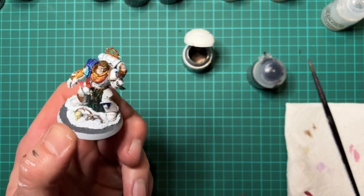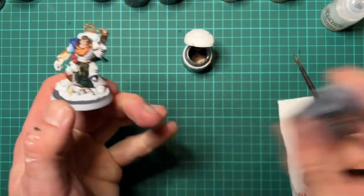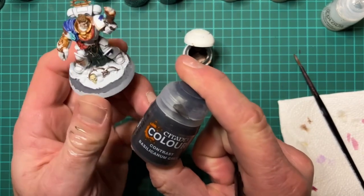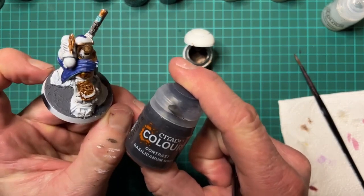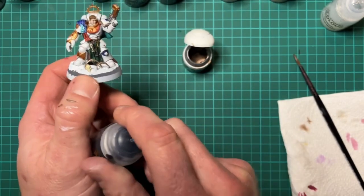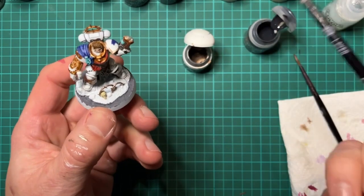Pretty dull color, but everything's broken, crumbling, blasted to bits in the 41st millennium, so there's rubble everywhere all the time. And contrast Basilicanum Grey can be really effective at bringing out a sort of rocky rubble effect. You can always highlight it afterwards with, say, Ushabti Bone or something else to give a sort of sandy color to it as well.